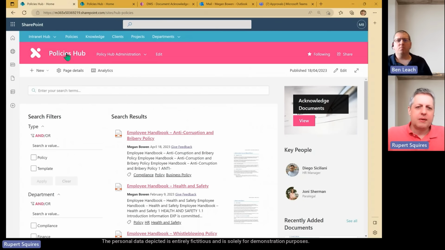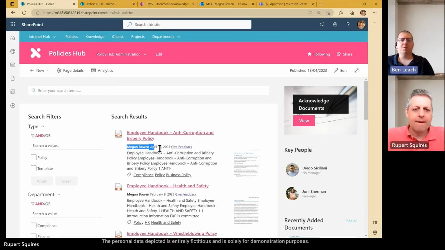So we've got a couple of different places where we can do this. Similar to the acknowledgement application, we've implemented a feedback application. The first thing is that we could access it directly from the search results here. You can see the give feedback button. It doesn't matter which approach you take. We're going to go into the documents area and just show it there as well.